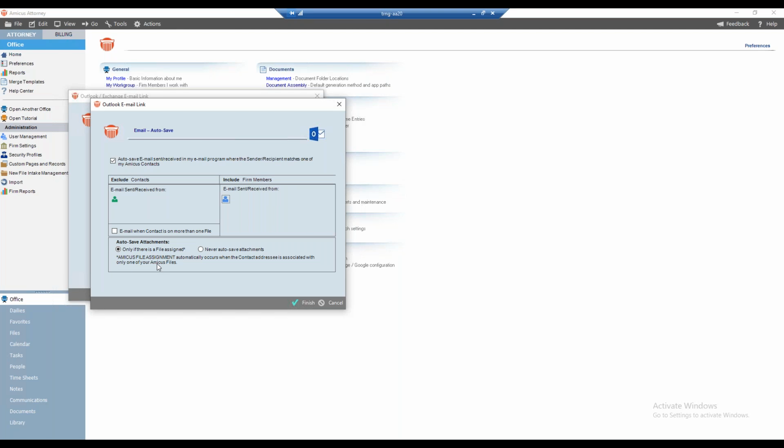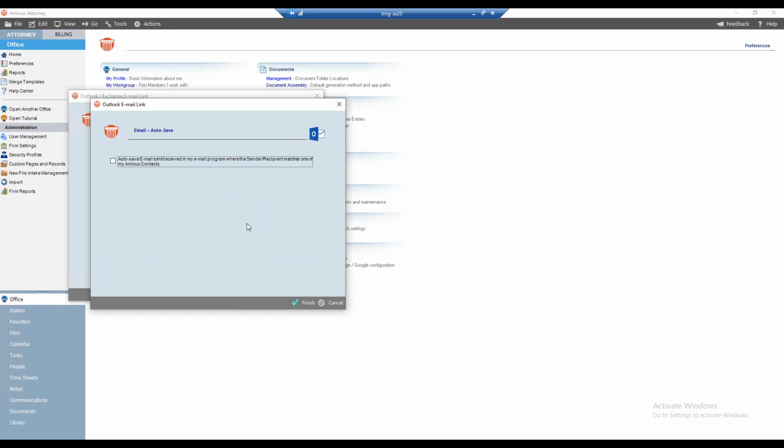It's going to automatically save the email to the contact, but not to all of those files, because Amicus has no way of determining which file in particular that email should be associated to. So it would autosave it to the contact, but from there you would be required to manually point it to the file it should be associated to. Again, that's only when we've got a contact on multiple files.